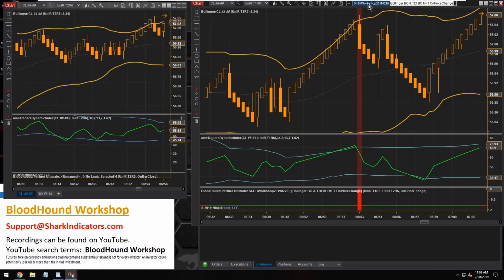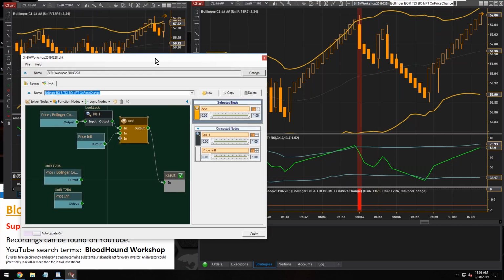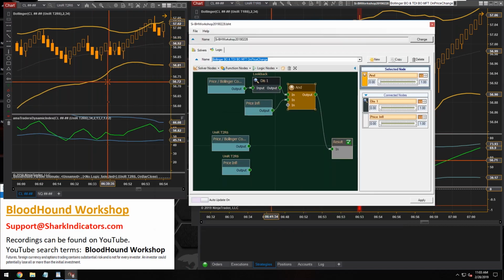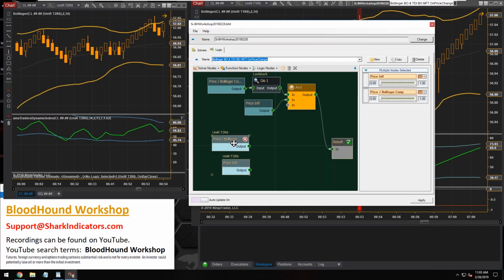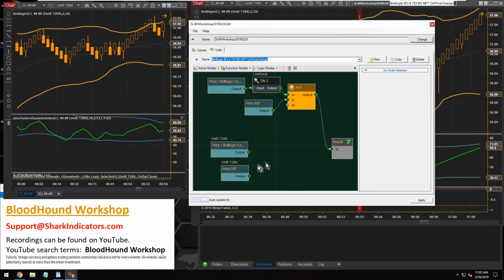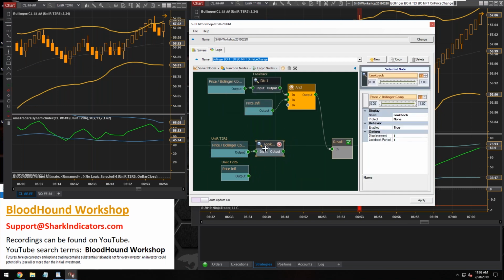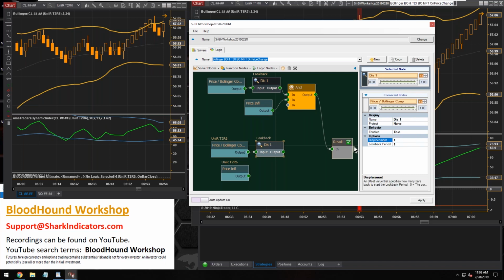All right, so let's see. Well, actually, first, hold on. Before we get there, let's finish setting up the higher time frame logic here. So I simply just need another look back here. And again, we're using its displacement function.